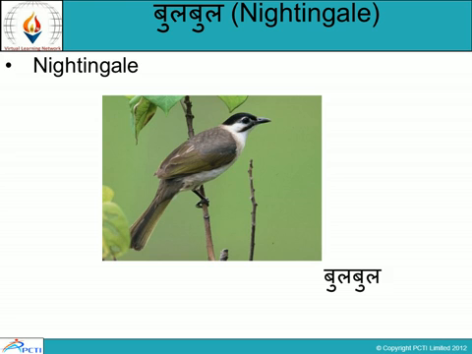This is also a black color, little bit grayish color bird. But it has a very beautiful voice. Sarojini Naidu is called the nightingale of India. That means nightingale has a very beautiful voice, a sweet melodious voice. It's a small bird. We call it as nightingale. In Hindi we call it as bulbul. What do we call? Bulbul. Say it again. Bulbul.